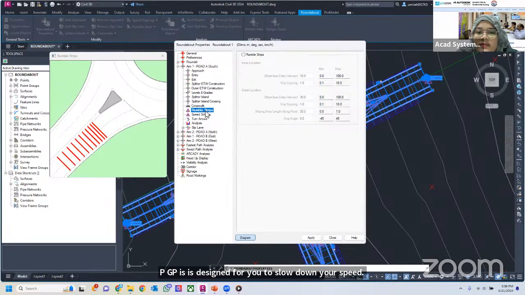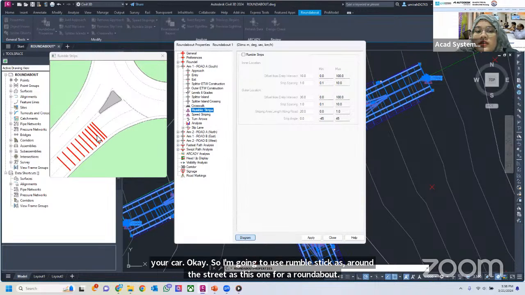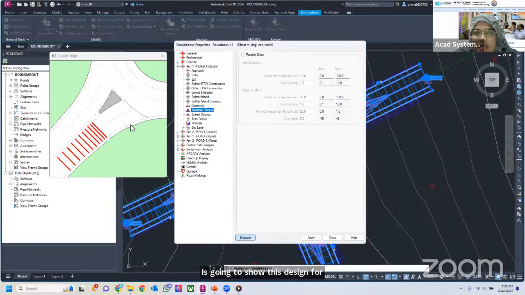I'm going to use the rumble strip for this roundabout, just to warn the road user that there is a roundabout up ahead of them.